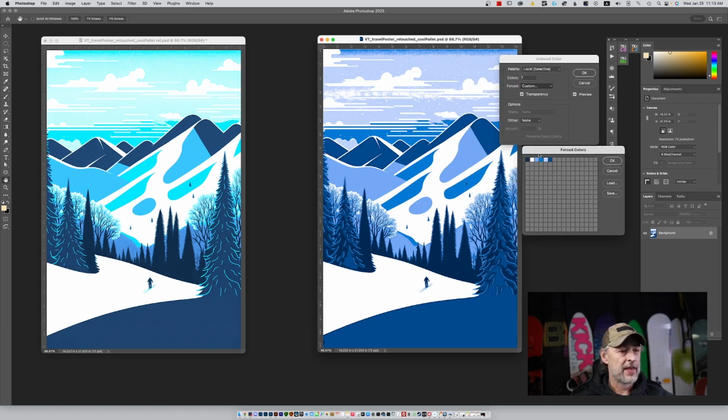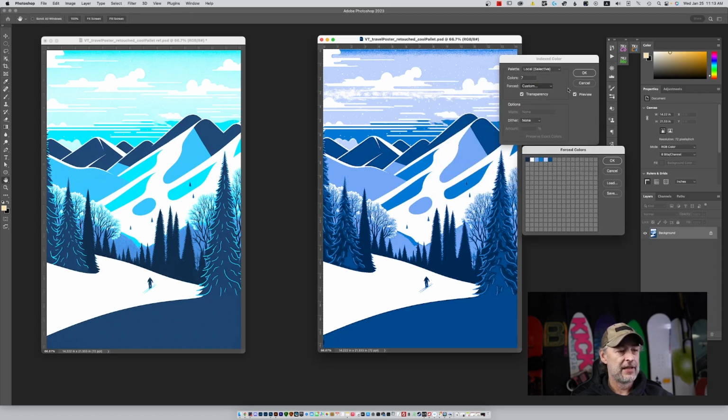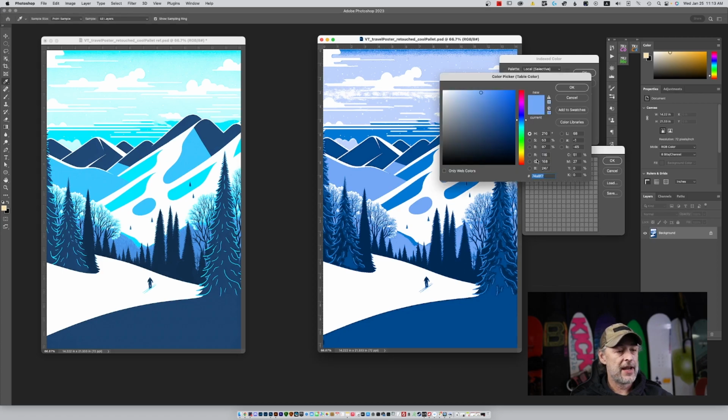So there we go. Now, the next one I'm going to jump to the white. Just make sure that is a full white. I don't need to select it. I just need to know that my highlights are 100% white for this image. Other images, that may change. All right, so now let's go dark to bright.